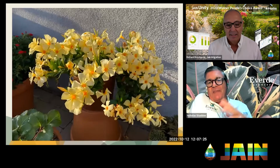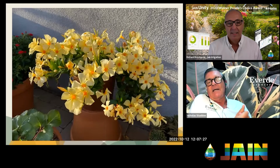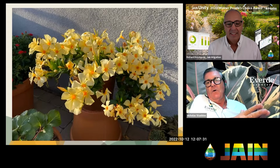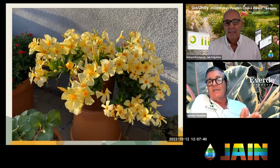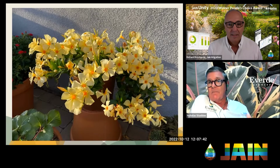So, a couple of things. In my garden, I do a terrific amount of container gardening. For those of you on the call who don't have a large garden, you can do a lot with containers. And you can do a lot with containers when it comes to water-wise plants.